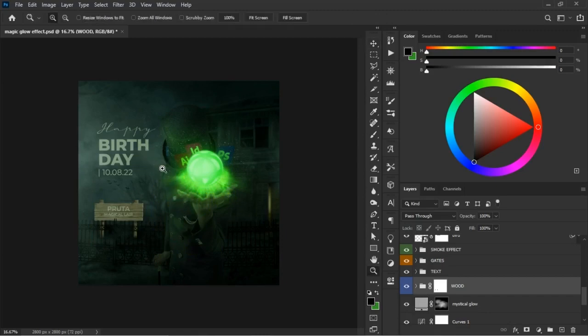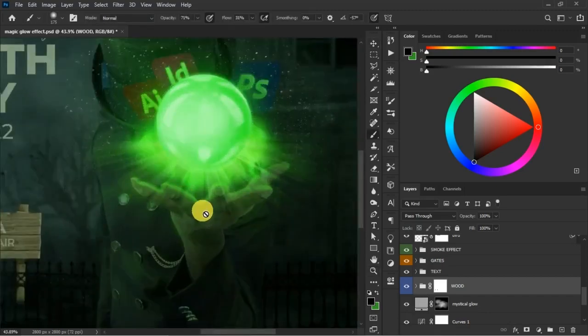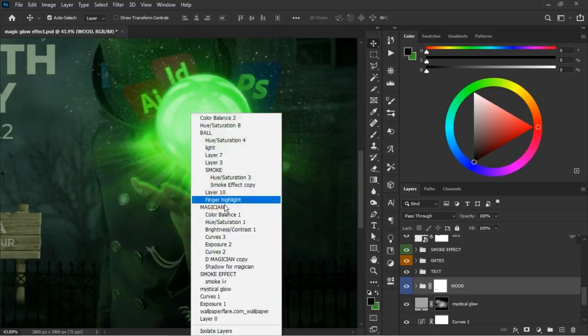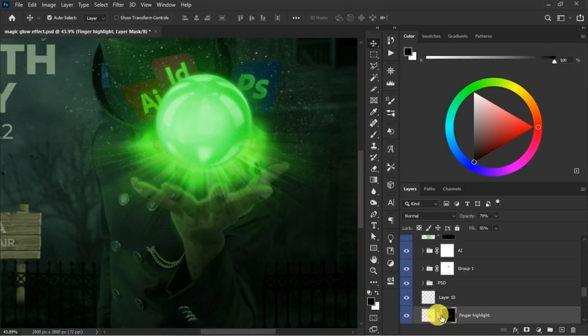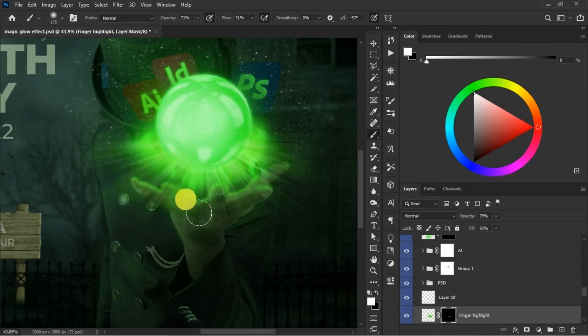And again, one other thing I just really want to do quickly is also to edit just a little in the finger highlight, just very little. So I'll pick my brush tool with black selected, and I'll just quickly brush off some of the highlight.